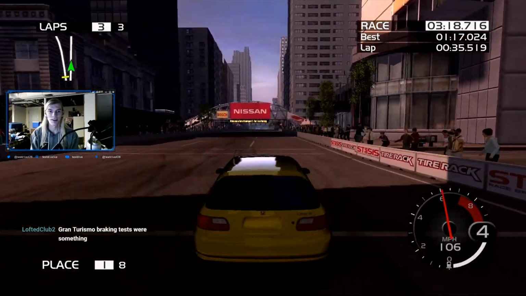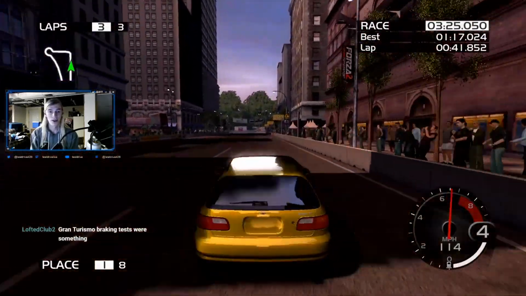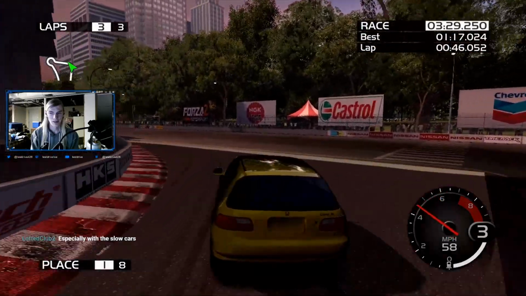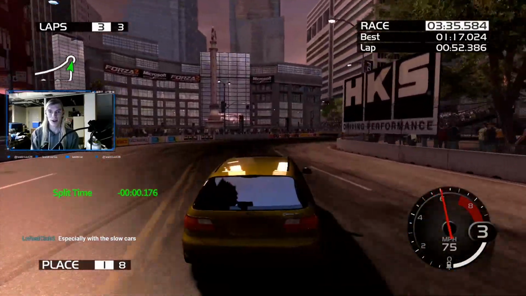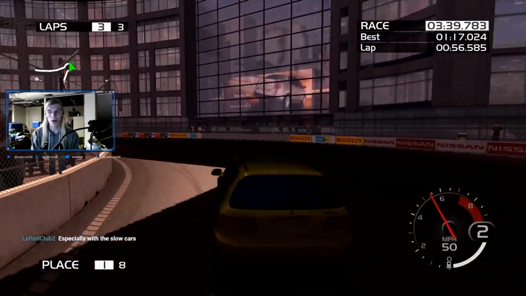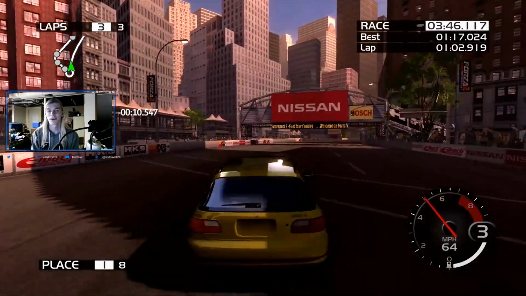It's just a braking test, yeah. Oh yeah, trust me, I did the A license in GT4 yesterday, and boy, that was a bit of an experience. I didn't really fail that many times though, surprisingly. Yeah, especially with the slow cars, because you're like, where do I brake? I'm going so slow. It's almost harder to figure out where to brake when you're going slow than it is when you're going fast. Somehow, some way.